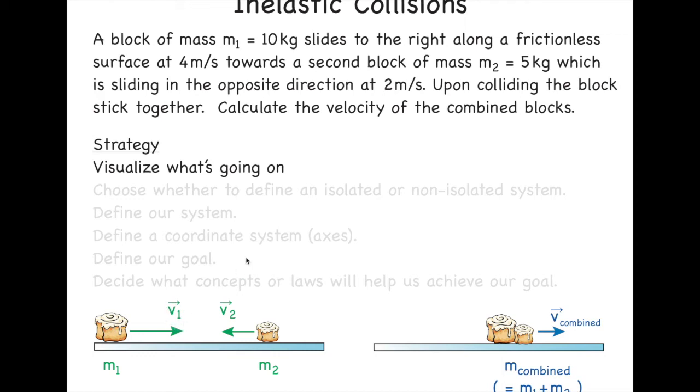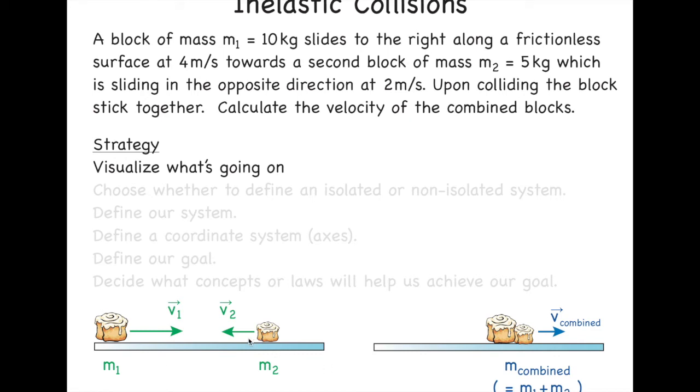Then the velocity for the first block is 4 meters per second, and the velocity for the second one is 2 meters per second. So this one is bigger and moving faster, and this one is smaller and moving less quickly. So this one has a larger momentum than this, right? Since both its mass and its velocity are larger than this one's mass and velocity respectively, there's really no other conclusion to reach but that this has more momentum than this one and oriented in the opposite direction.